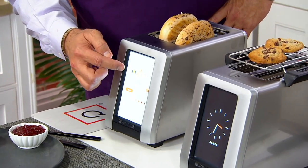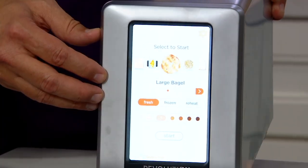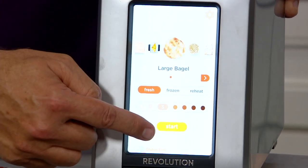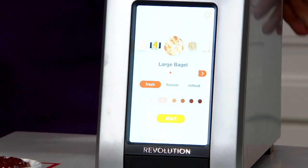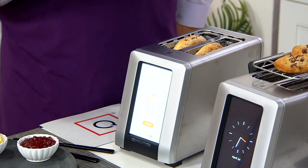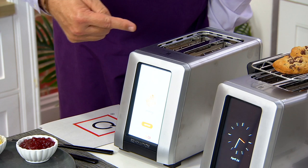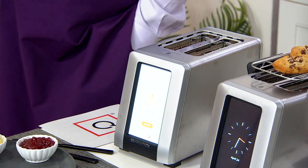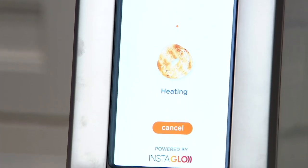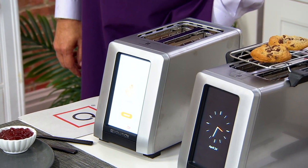Now when my son toasts frozen waffles in our Revolution Toaster, he does it once and he's waiting for the school bus while he's eating it. I've got a fresh bagel inside - if we pull out just a little bit here, you can see the bagels go into the toaster when I hit start. They toast to perfection. This is going to keep you updated on the progress as it heats that beautiful bagel. I chose shade number 3, powered by InstaGlow - this is going to turn out beautifully.